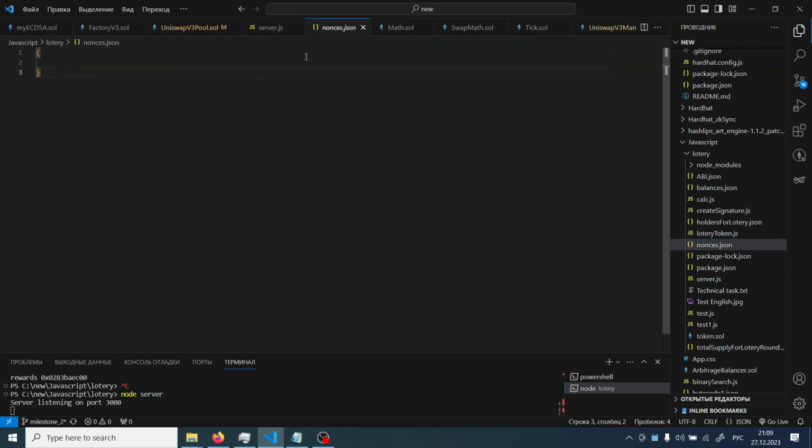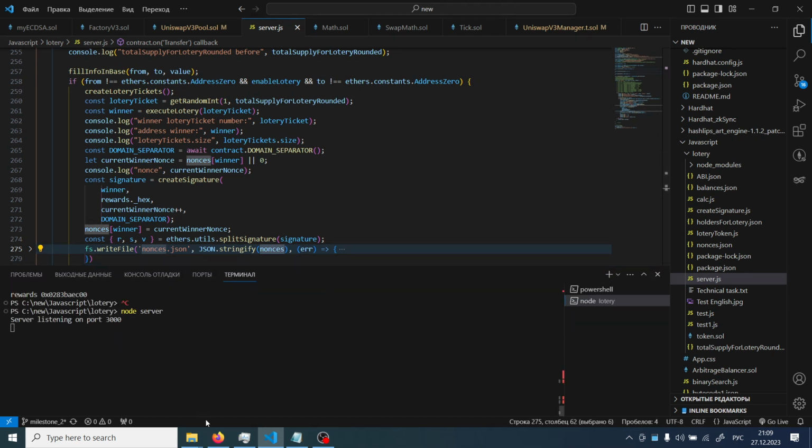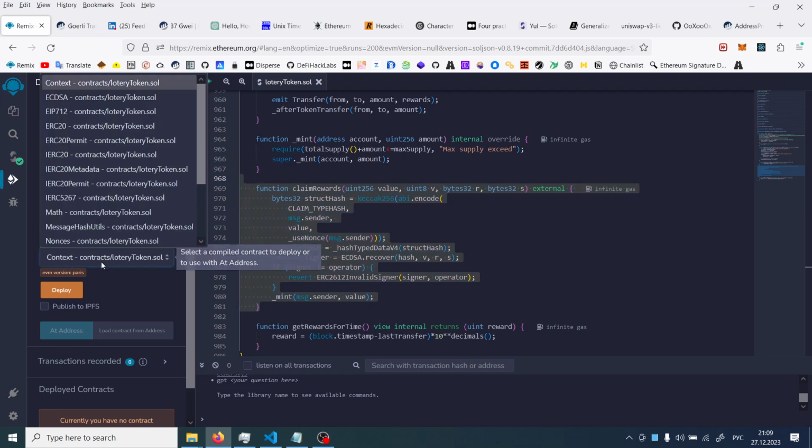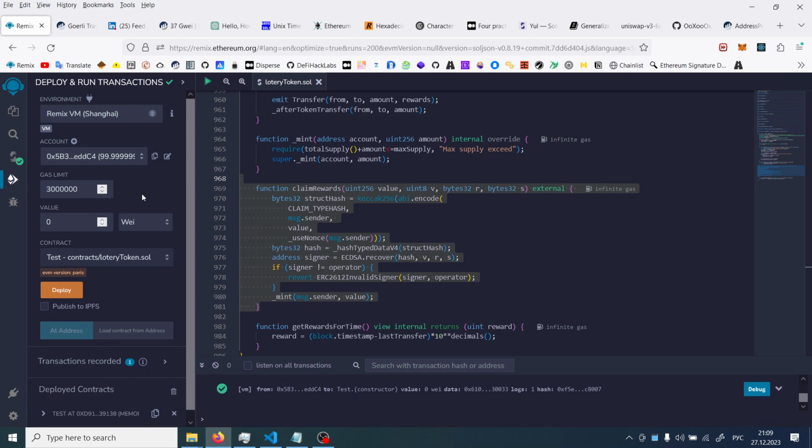Now it's just an empty object, and use it in the create signature function here, and increment and assign to nonces winner again, and write to database. Now I start the server already and just do deploy.